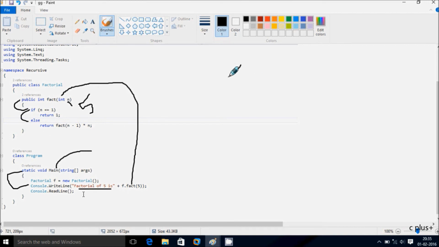So n value is now 5, and for fact, n minus 1, so 5 minus 1 is 4. Look, this is the fact function and inside the same fact function there is a call. A function inside the function is called recursively.